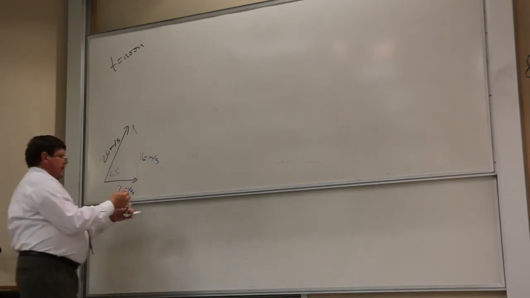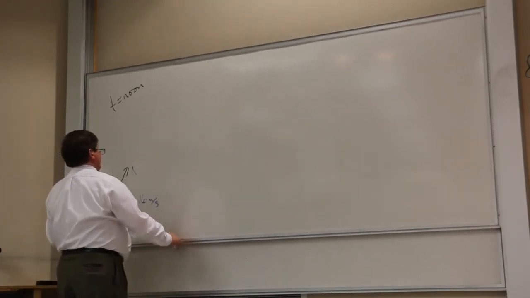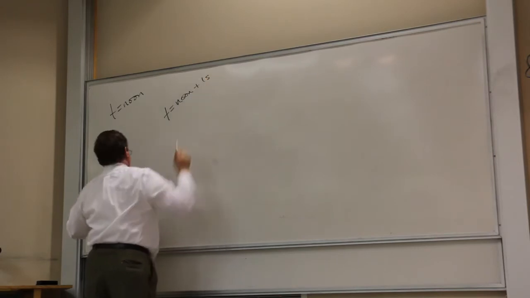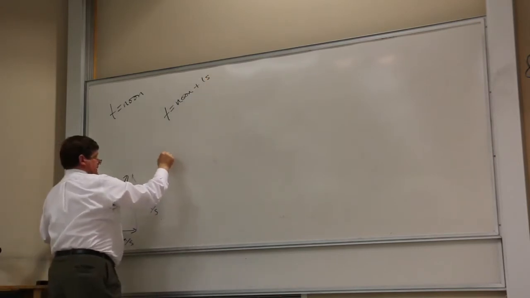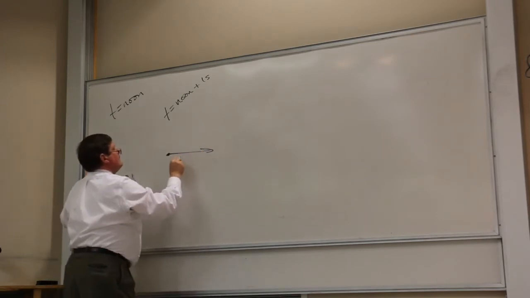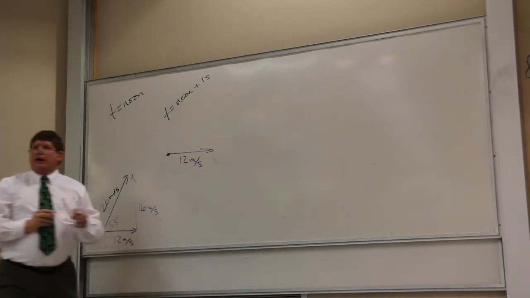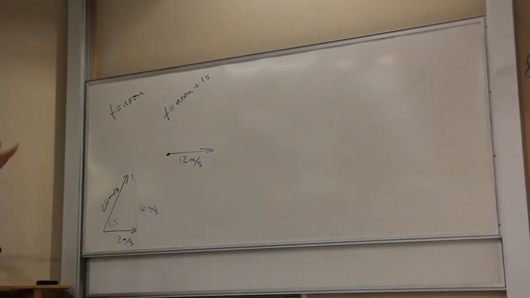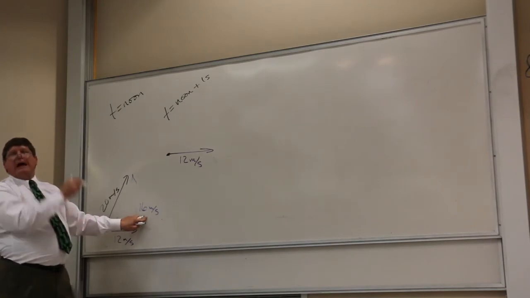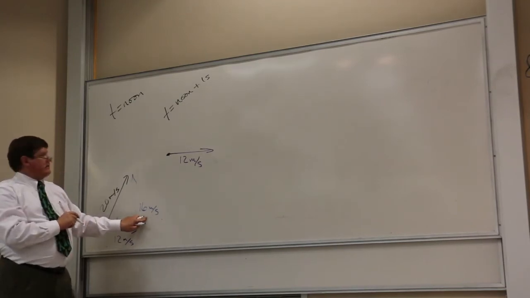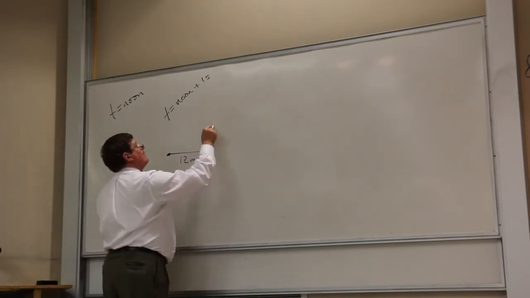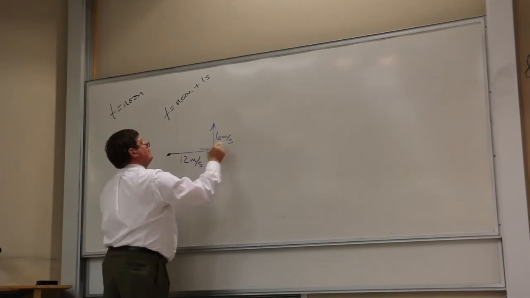Now, as we watch that ball fly through the air, at t equals noon plus 1 second, well, the x part of the velocity is still 12 meters per second. That does not change. What does change is the y part. Nature takes what you handed in the y direction and adds 10 meters per second down. So that means if I start with 16 up and I add 10 down, I've got 6 up.